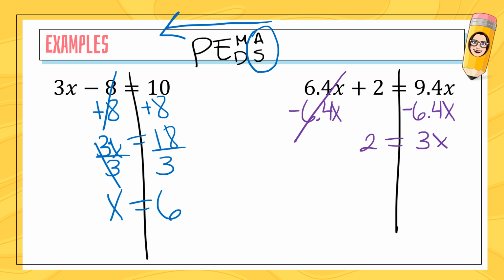Be very careful about which one you're moving. I have students that'll move the 9.4, but notice how I drew that black line? If I move the 9.4, I'd be empty. There'd be nothing over there. Well, I can't have an empty side of an equation or scale. And so that's why I chose the 6.4, because I need something on both sides. Also notice that we keep the x. Like terms remain like terms. If it's a coefficient, it remains a coefficient.